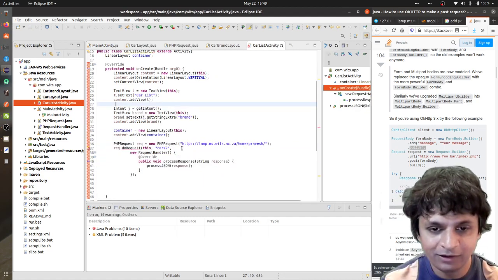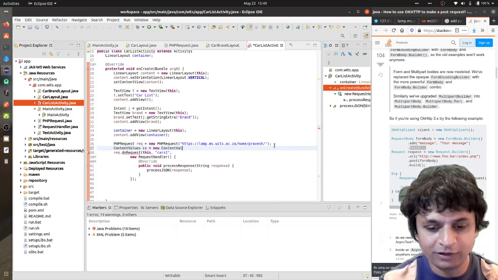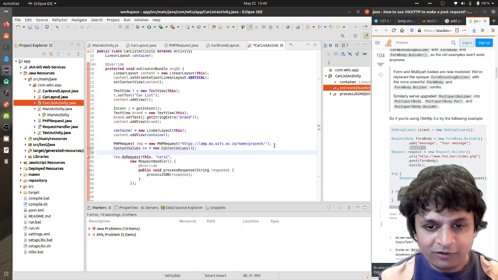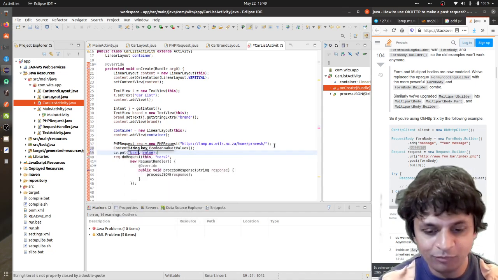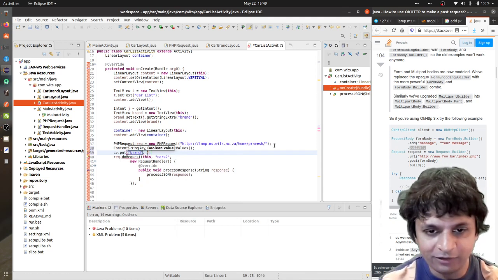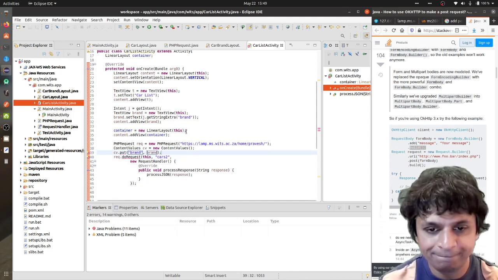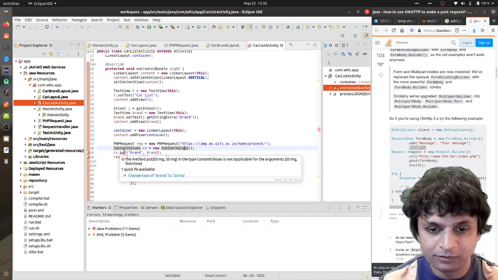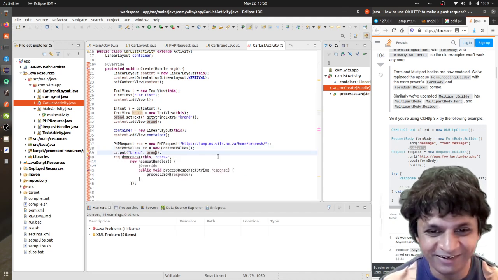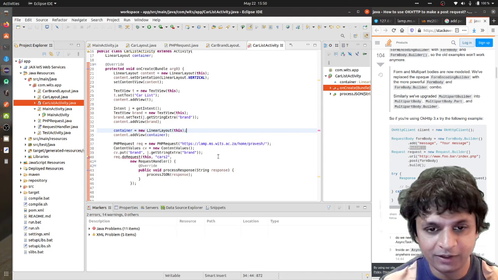But in my car list activity, I'm going to do a similar thing, but I'm going to say content values CV equals new content values. And then I'm going to say CV.put, and then the name of my variable is brand. And the value of my brand is actually going to be the brand value that came back from the intent. Okay, but brand is a text view, so that's not a good idea. So I'm going to say brand and then j.getString extra brand. Okay, I could do that.